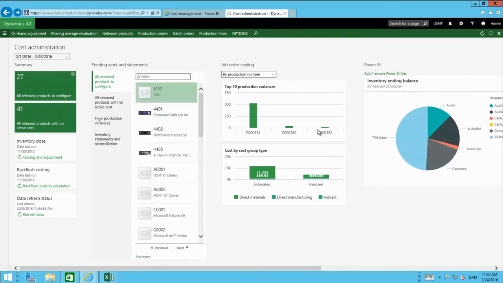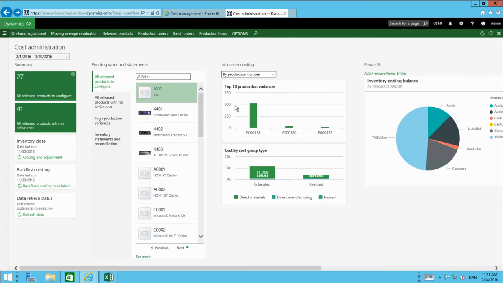You can see here on the workspace, I have on the job order costing, I can now have the top 10 production variances that have occurred. And when I say production variances, it applies not only to standard cost, but also to actual cost, because you also have production variances when you're doing actual cost. The only difference is that in actual cost, you accumulate it into inventory. When you're doing standard cost, it is an expense variance. That's really the biggest difference. But you still want to know how performant you are in your production when you're doing actual costing.